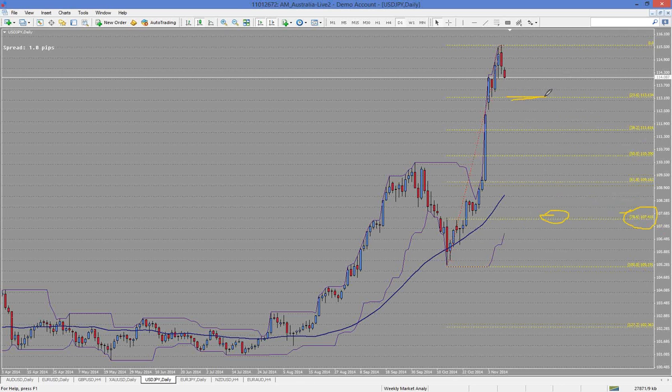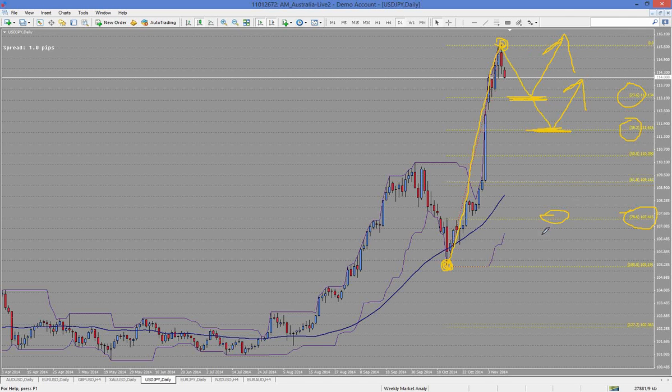The only orders that I think you may be interested in is if you want to buy into this, buying in at the 23.6 could be a nice level. If you're a little bit more conservative, you may want to wait to see if you get a pullback into the 38.2 fib retracement. Those retracements are based on going all the way from down here to up here and then coming down to the 23.6 or coming down to the 38.2.